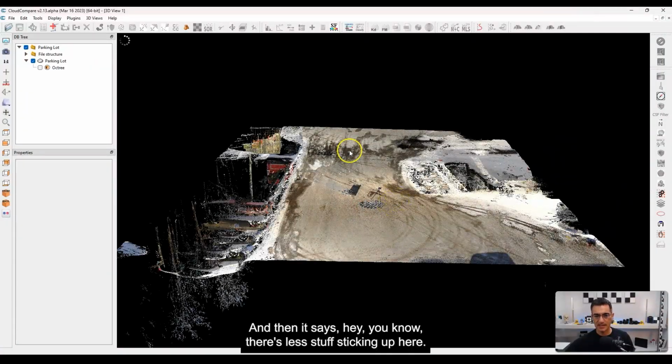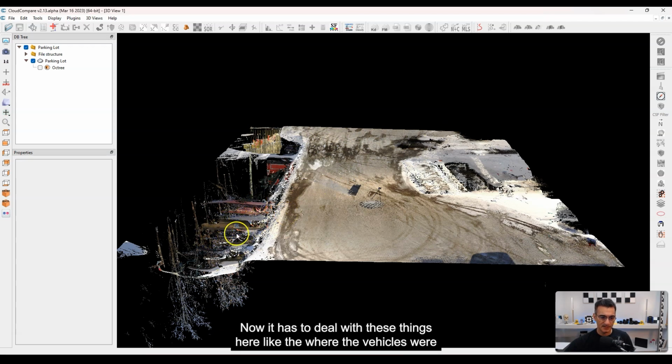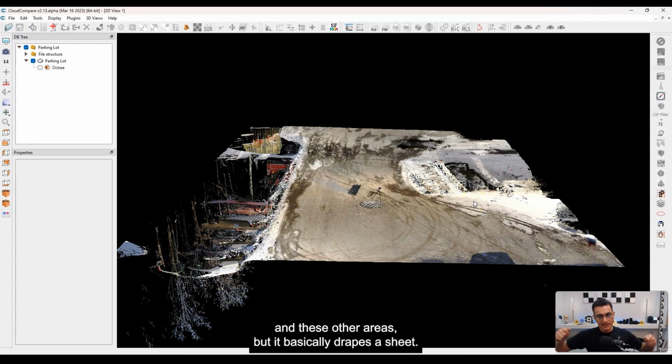Okay. And then it says, hey, there's less stuff sticking up here. Now it has to deal with these things here, like where the vehicles were and these other areas, but it basically drapes a sheet. And based on the sheet that is on this point cloud, it then looks at the distances between the sheet and the points. Okay. Now I say the sheet, but I mean the cloth.